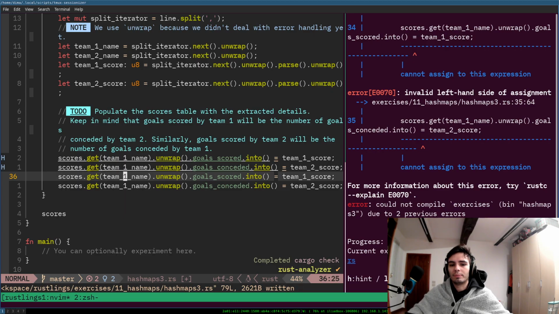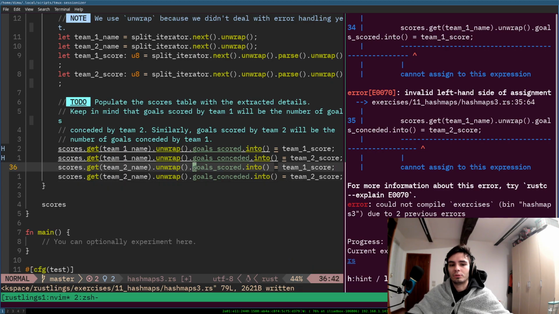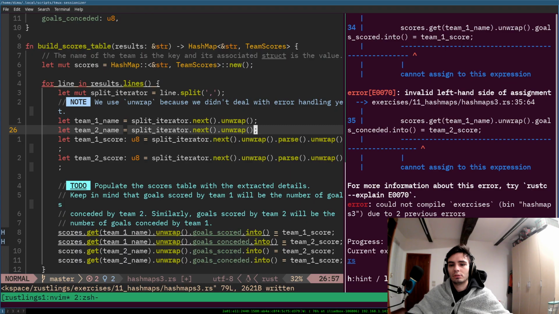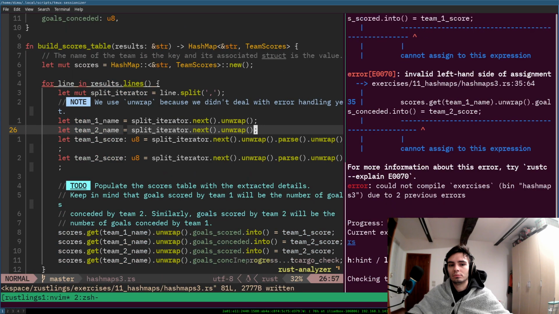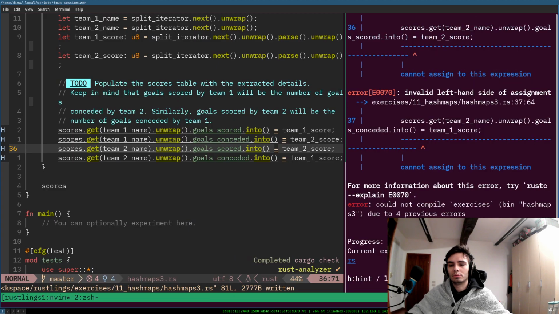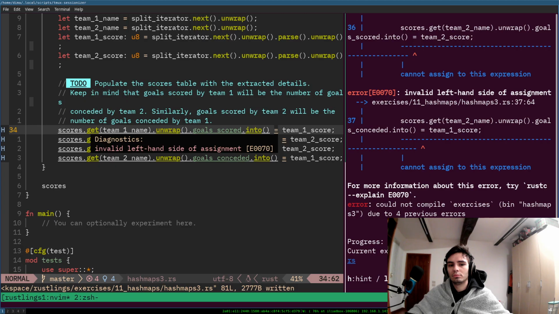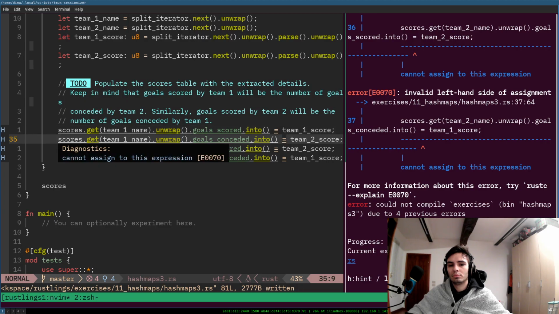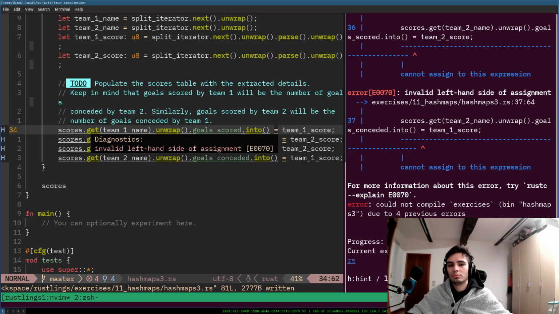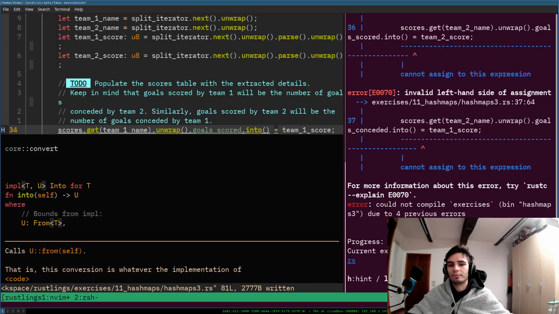Yank it up. Team 2. The goal scored should be inverted. And bitrate. Invalid left-hand side of assignment.